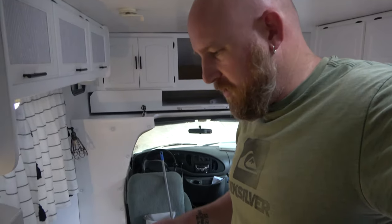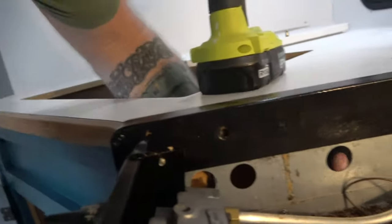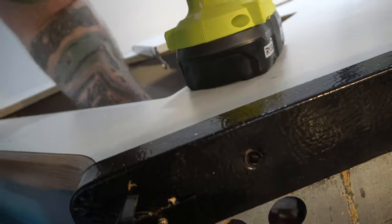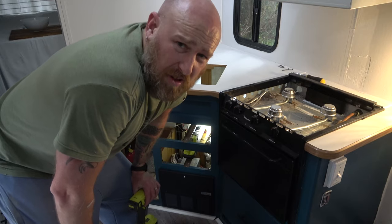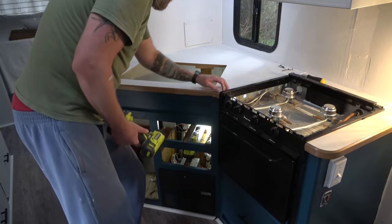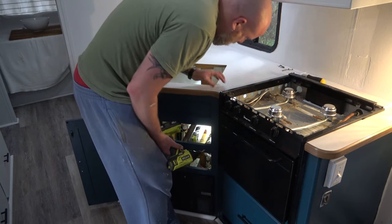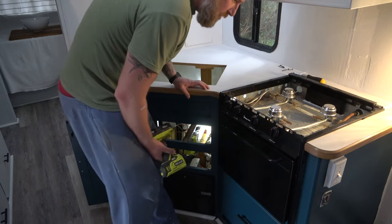There's a little bit more going on with this one than with our truck camper, which was a whole lot easier to pull out. I've got to figure out — there are somehow screws coming from this side but there's a wall right here, so I don't know how this is working out. I'm giving up on the oven for the time being. I'm going to try to get this counter to wiggle a little bit loose — maybe all this will come together, because it looks like there may actually be a screw on the counter that's holding it in place.